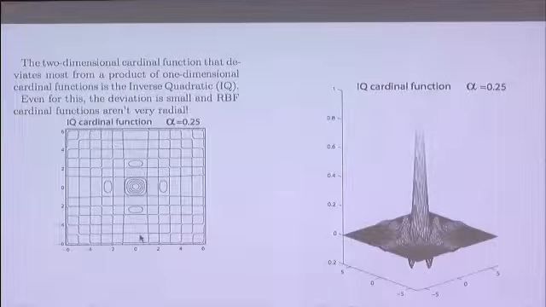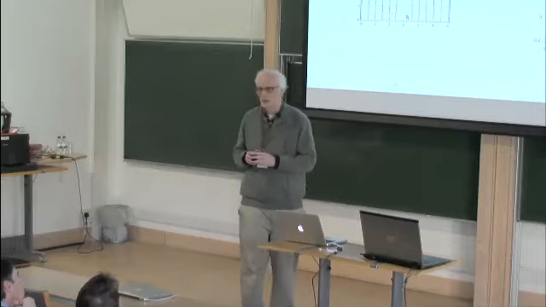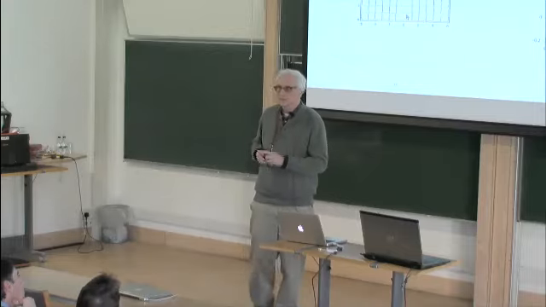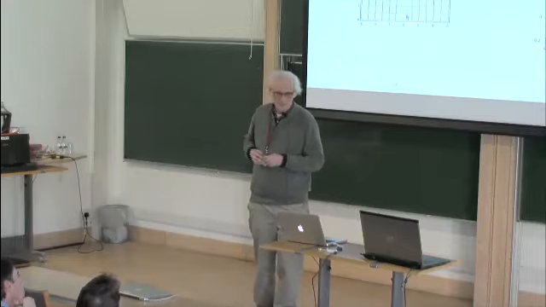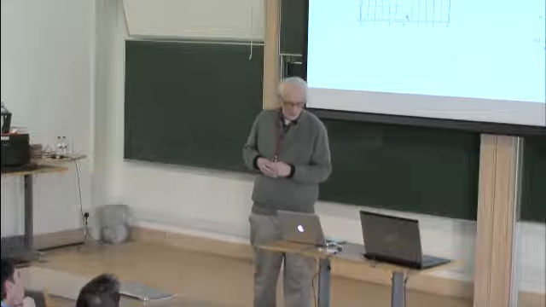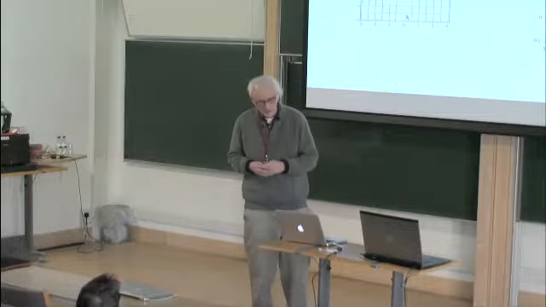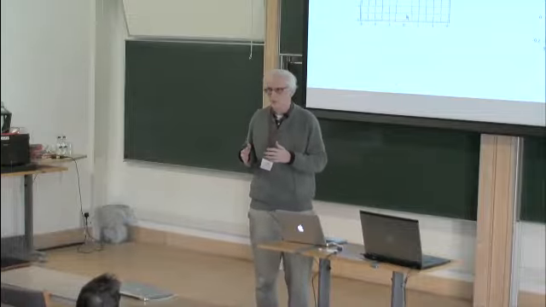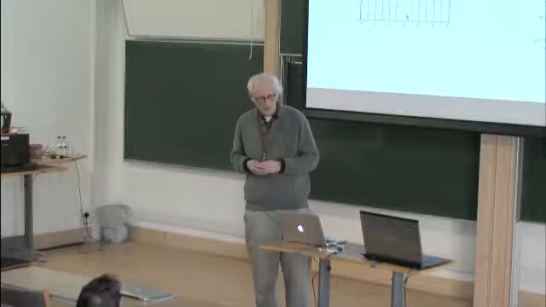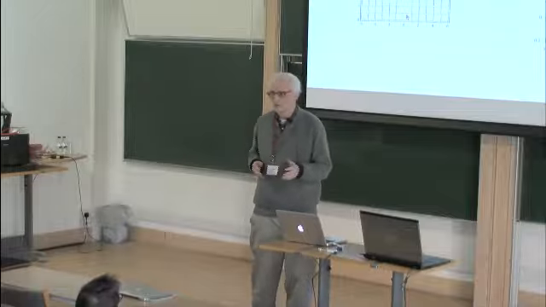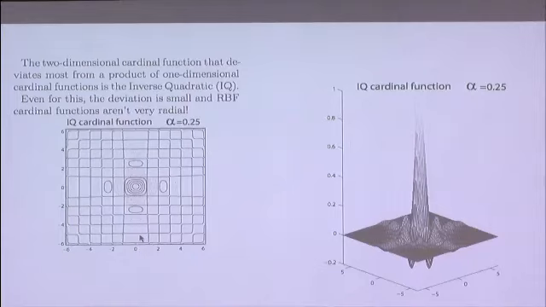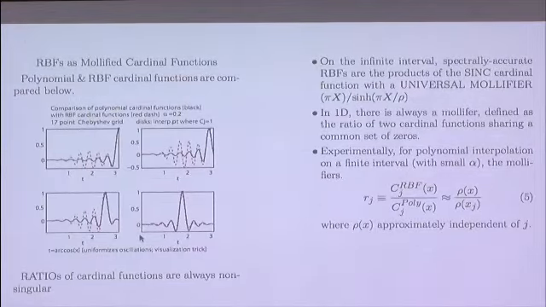There's a famous scene where Groucho Marx says to the audience, "Who are you going to believe, me or your own eyes?" Well, the "me" of the radial basis community is that radial basis functions are, well, radial. But if you look at the contours of this cardinal function, they look square. The grid imprinting has overcome the radiality of the RBF. So from the cardinal function point of view, things look very different.